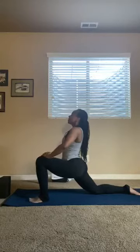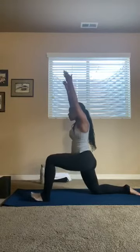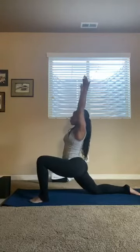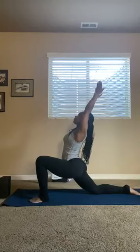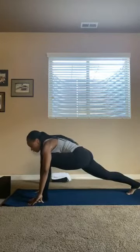If you choose, hands can either come up to heart center or biceps alongside ears, monkey pose. See if you can sink in just a little bit more. Open up through the chest. And as you exhale, hands frame the foot. Tuck the left toes, lift the knee. You should be in a nice low lunge.